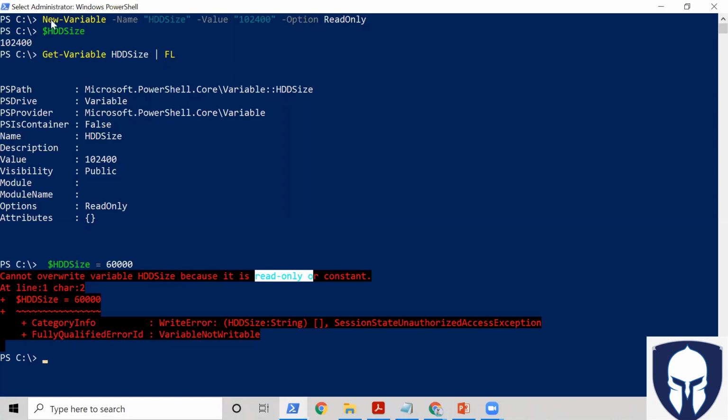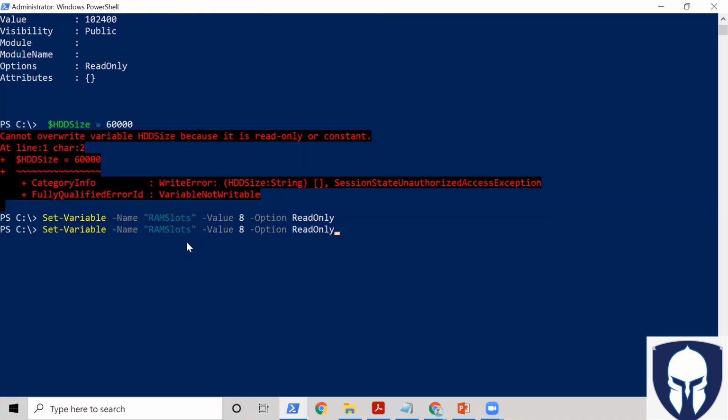What does that mean? Now I say Set-Variable, I mean, New-Variable. Okay. Now let me try something else to assign read-only. Set-Variable, -Name. Let's say instead of hard disk size, I say RAM slots. This is the new variable I'm assigning, and the value I'm going to give is 8 slots, and the option is ReadOnly, and I'm going to hit enter.